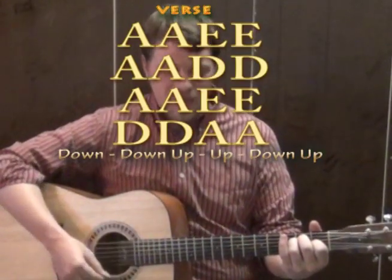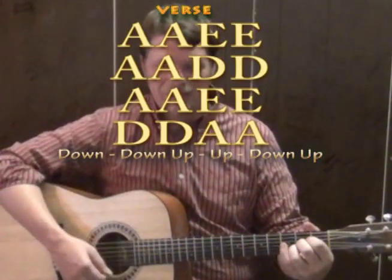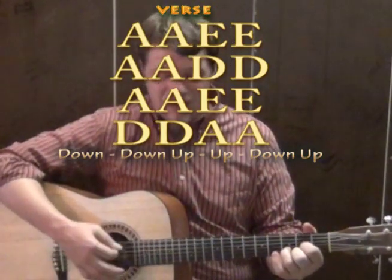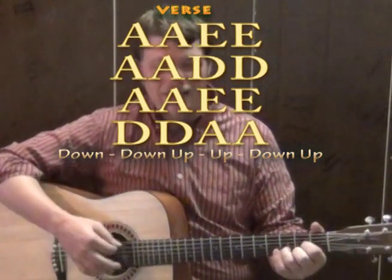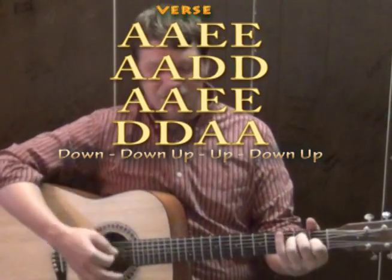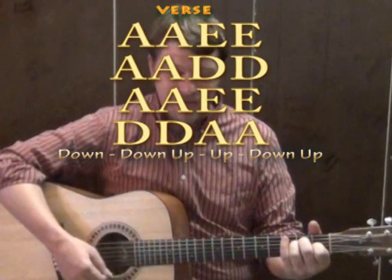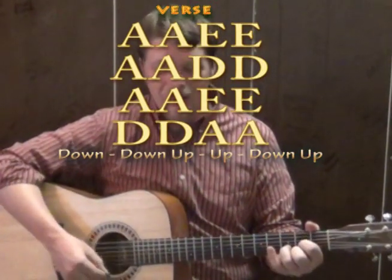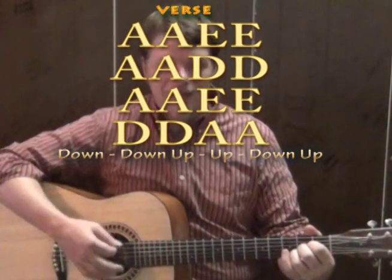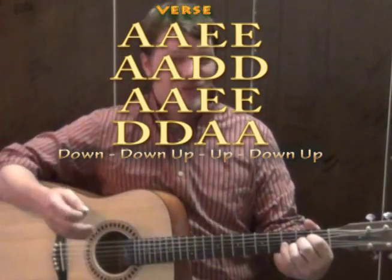And then from the E major, we're going to be going back to the A major, and then D major, and then we go back to A major, E major, D major, and then back to A major, and then A major. So we tried our verse with our strum pattern.